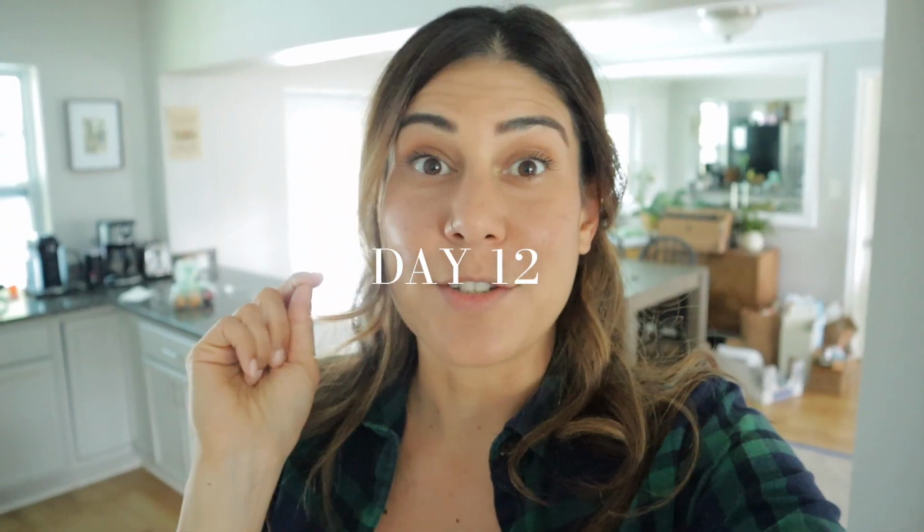A nice little twist that has been added to this is that my best friend is coming into town. Tara's coming into town this weekend and she's gonna stay here. So I was like, we need to have this bathroom done before then. So they promised me they'll be done a day early. So today they're going to start with the construction.